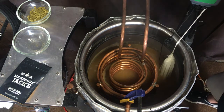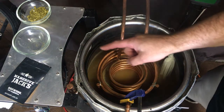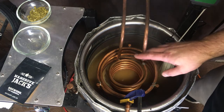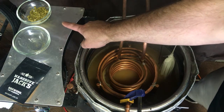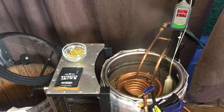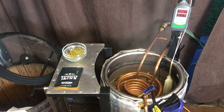Okay, so that'll drop in there now and go for 5 minutes, and then I'll start the immersion chiller water going through. Get it down to about 80 degrees and I'll add that, which should be nice. Okay, so that's the alarm now for the immersion chiller. So I'm just going to run outside and turn that on.